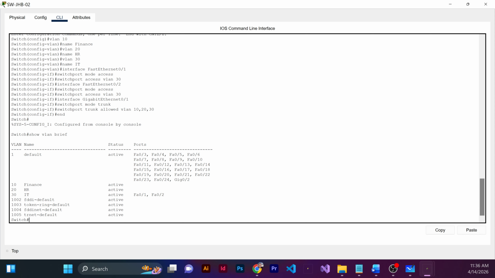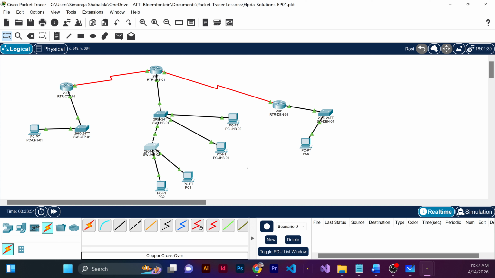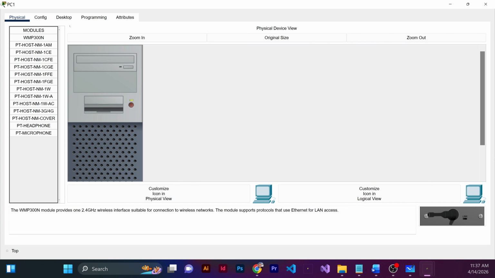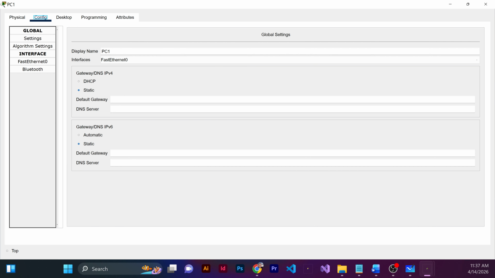All right, now it's time for us to go and assign IP addresses. I think we're good. Now we need to configure addresses on the 6 PCs. I think we need 2 more PCs here, but let's rename these PCs so that we know what's happening. So this one is going to be IT PC1.